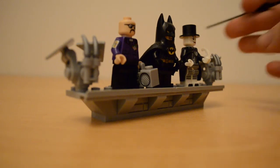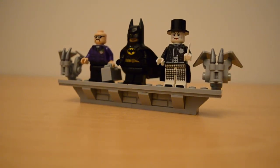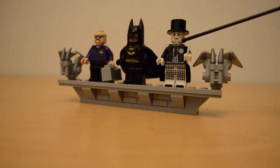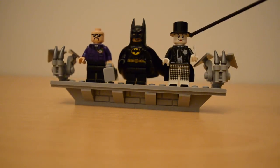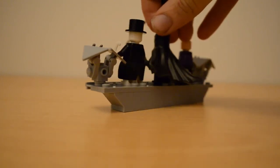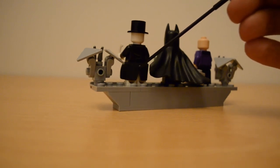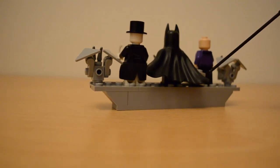On the other side we have the Mime Joker, which I think is a really cool minifigure. It's different to the Joker from the 2019 Batmobile set — that was a purple Joker. This one is black and white, really detailed, and very much a representative of what the movie Joker looked like. He has a quill in his hand, the only bit of colour on him is his lips — exactly the same as the movie. He has a white rosette on his left, and on the back a mini half-cape — a waist cape, I'll call it — the only bit of fabric in this set.